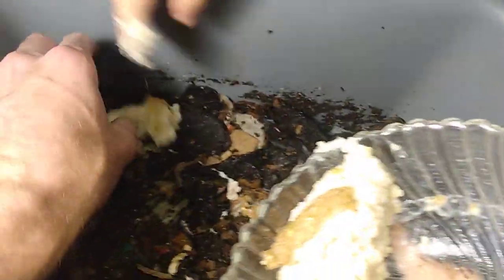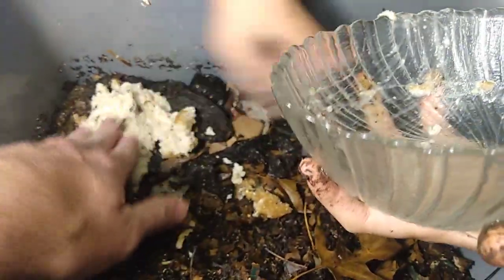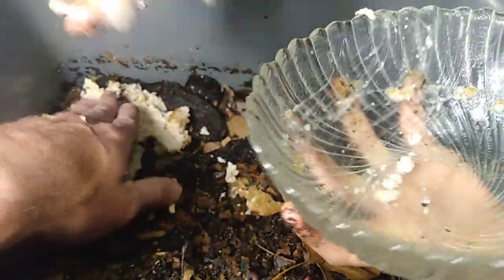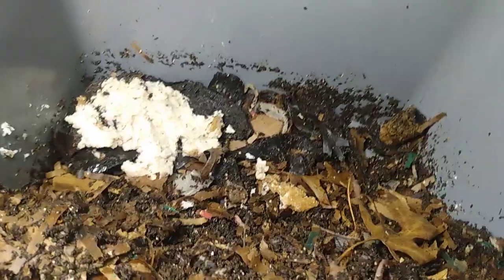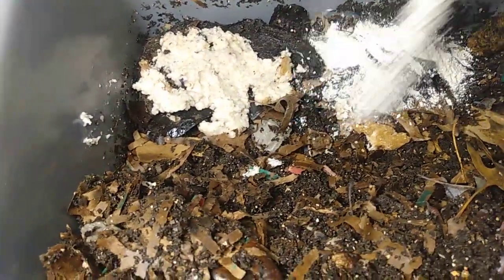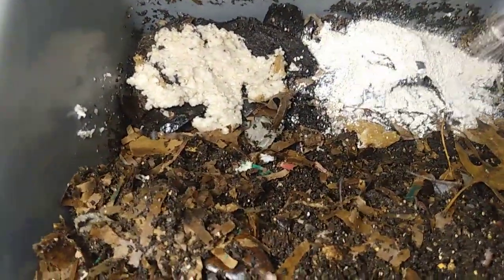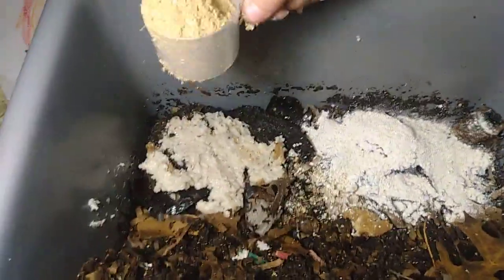Put it on one side — bring it over here on this side — because we're going to be doing an experiment, remember? So this is our side with the cooked oats. Cooked oats on this side. And then we're going to put the uncooked oats on this side. We will mark that off and make sure they're divided into two sides.